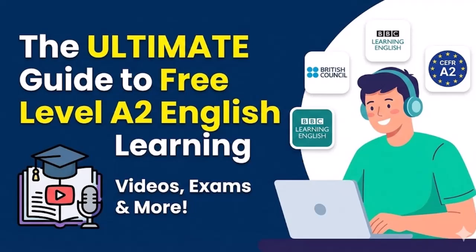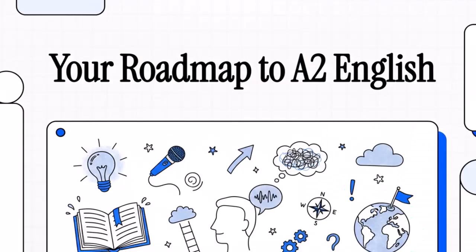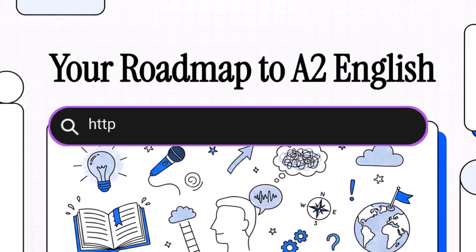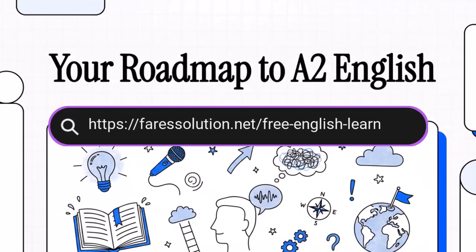So, you're ready to take your English to the next level, right? To move beyond just the basics and really start communicating with confidence? Well, you've come to the perfect place. Today, we're laying out a complete and, best of all, totally free roadmap to help you master A2 Elementary English.